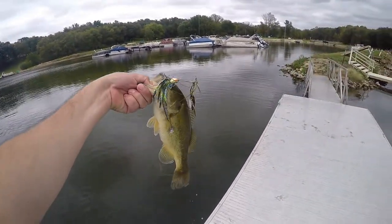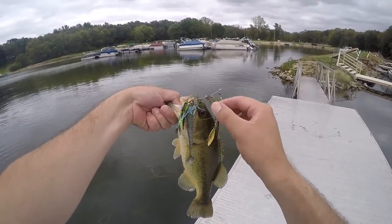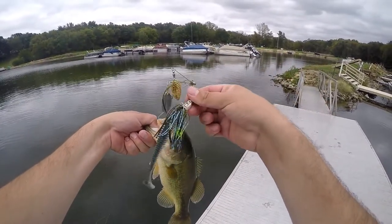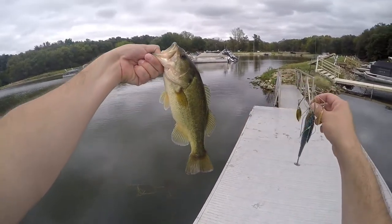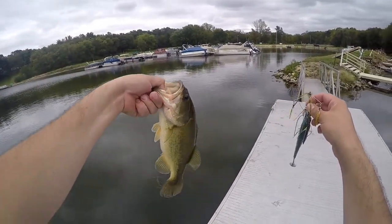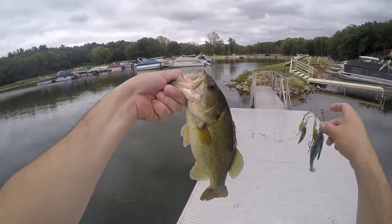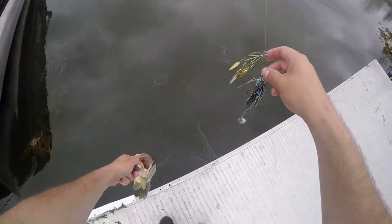Look at that — Molix spinnerbait with three blades: two gold, one silver in the middle. Big Kytec on the back as a trailer. The color I think is like a blue crawl, something like that. A little chunk, very yellow too. You can tell these fish are hanging in the grass. Going into the winter months these fish start turning white, but he is still very yellow. We're almost in October — September 25th. But look at all the color he still has from hanging in this grass.